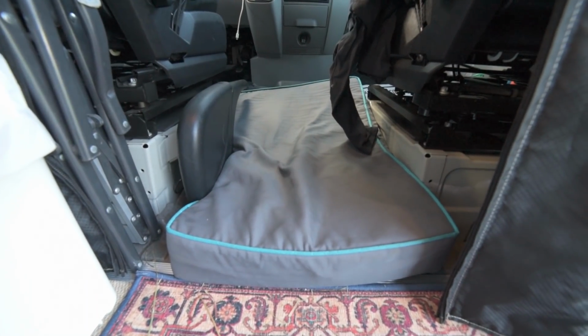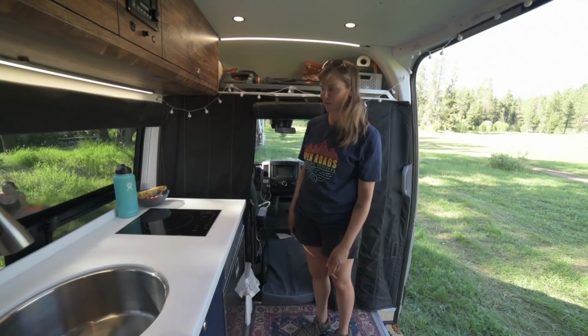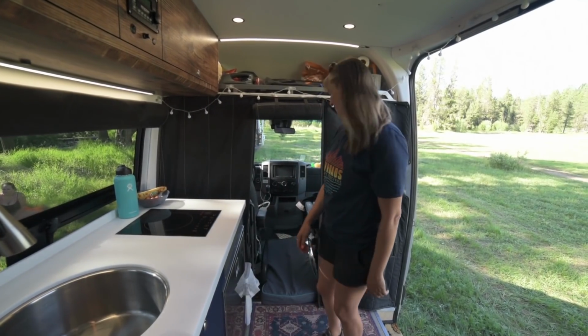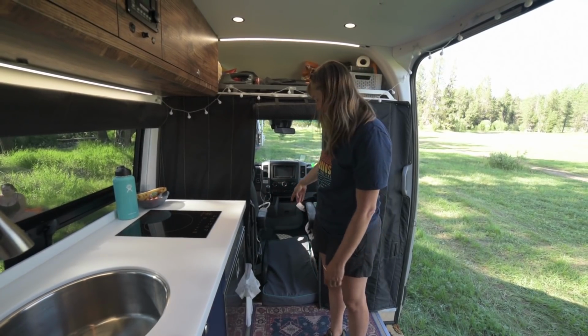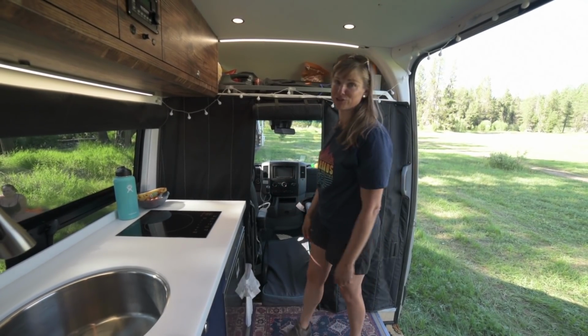This is our dog bed. We have a Border Collie mini Aussie mix named Charlie, and he likes to ride up here just on the floor while we're driving. So this is a waterproof dog bed, which is pretty sweet.